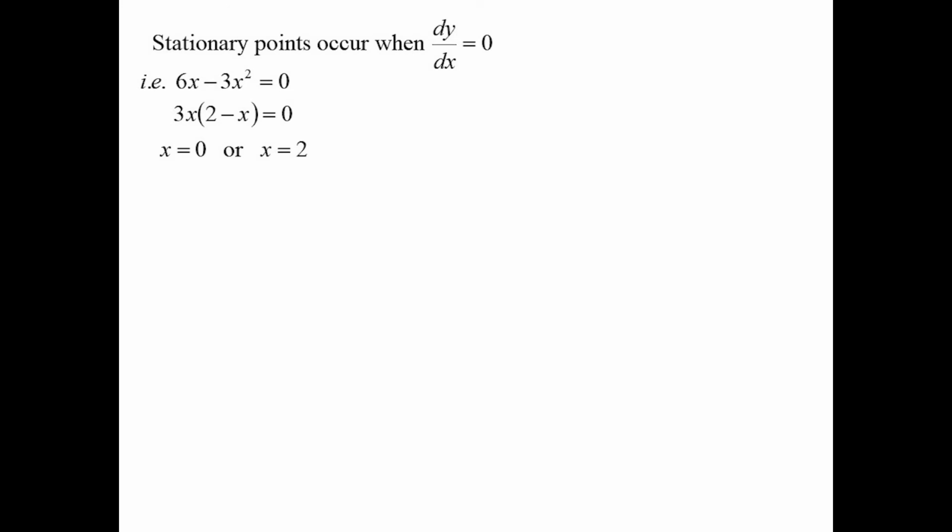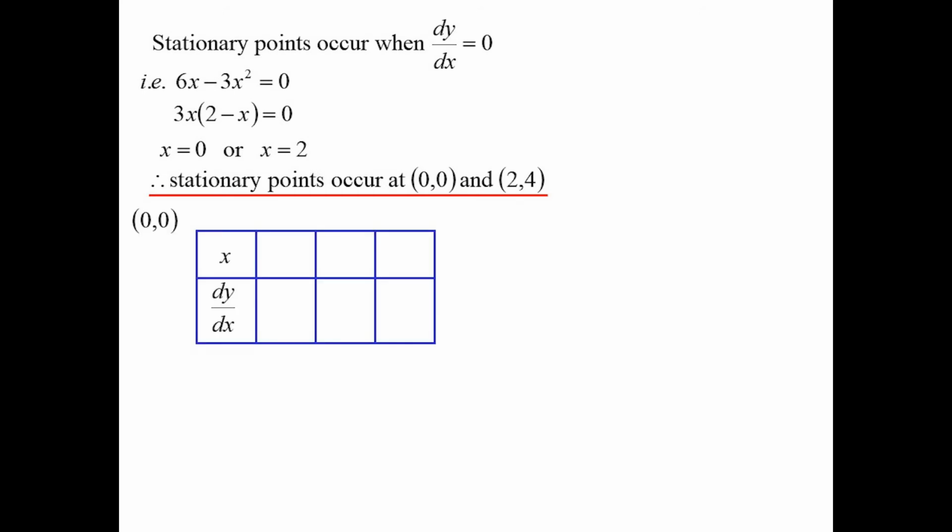Now at this stage all we know is the first derivative. Later on we'll find different ways of doing it, but at this stage it's the first derivative. So we're going to investigate. We know the stationary points are (0, 0), so the origin, and (2, 4). Now be careful here. A lot of people make the mistake of finding the y value by substituting back into the derivative rather than into y. And of course, if you sub into the derivative, you're going to get the answer 0 because that's what you just solved. So make sure to get the y value you're substituting into y.